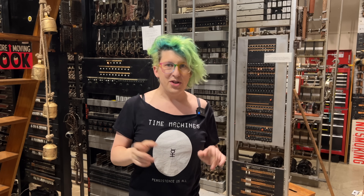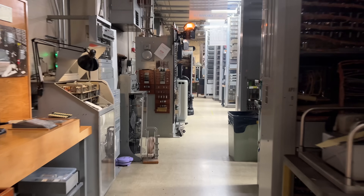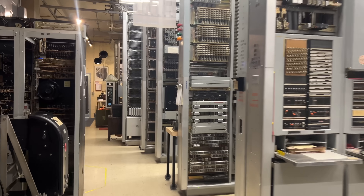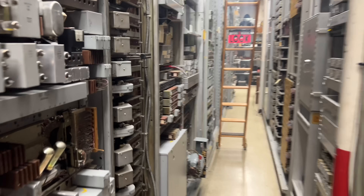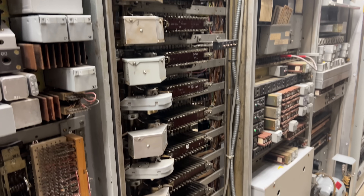And this is where my week turned upside down. So often at the museum, you start with one project with a nice fixed scope, and then before you know it you're doing something completely different. While I was working on the sender test frame, someone mentioned that the interrupters in the number one crossbar were making a weird noise. When I went to investigate, I discovered that one of the helical gears on the main vertical shaft had worn itself down so badly that it required immediate repair.